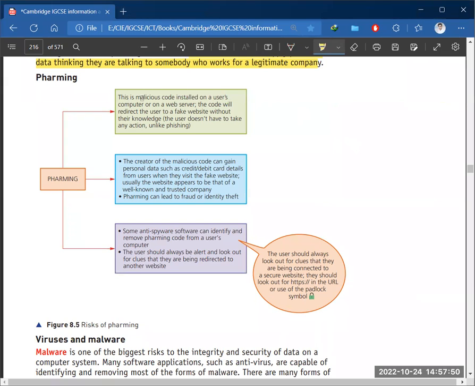First, Ayan, read from here. Ayan, read the highlighted part.